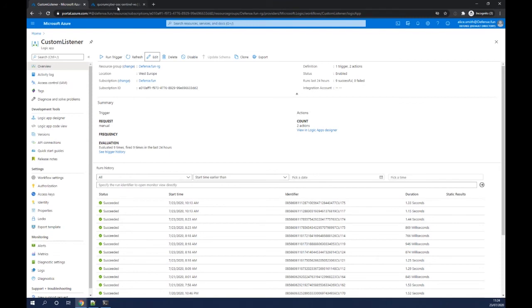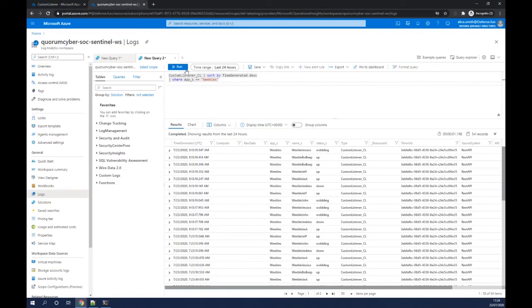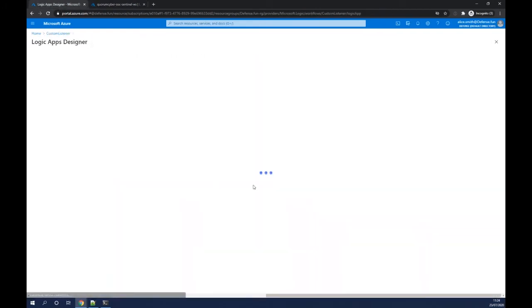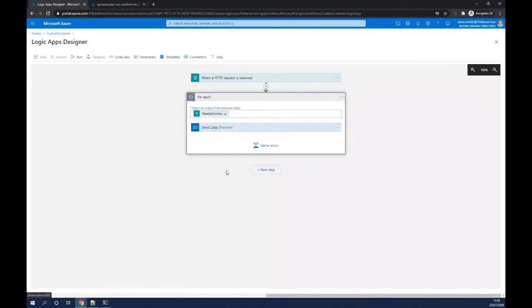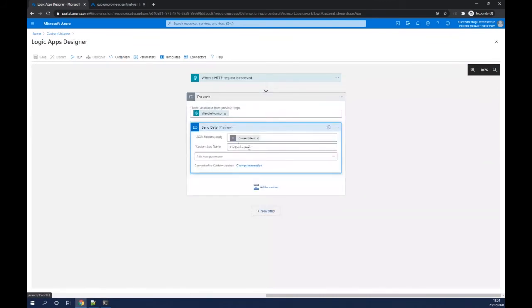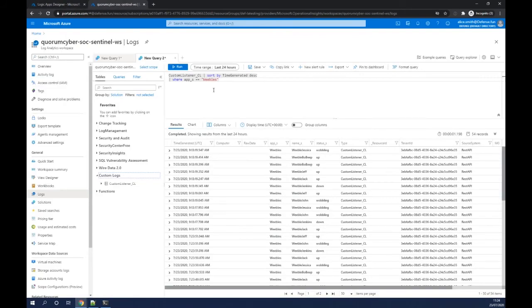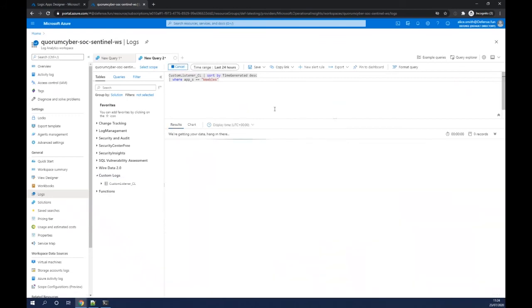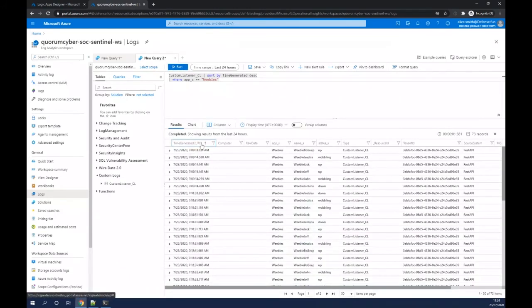So what does that look like? So that data appeared in my custom listener custom log. And that was literally from that connection where I sat there and said, send the data to custom listener. There it's there. When I run it, I'm only interested in my Weeble apps, so I could send lots of different things into my one custom log, but we can do that. And when we look at the time generated, we can actually see there are my Weebles coming in, the different Weebles, their status and the time they came in. So the data is coming in.